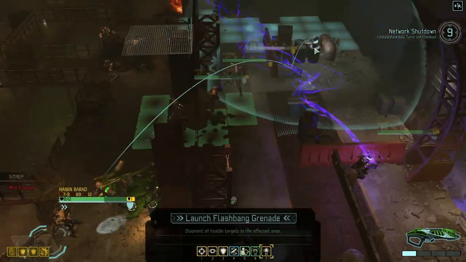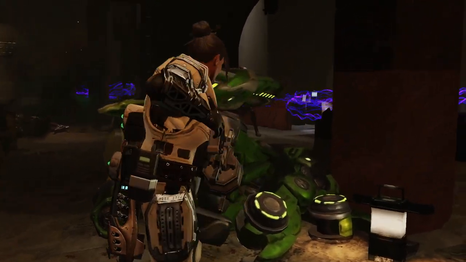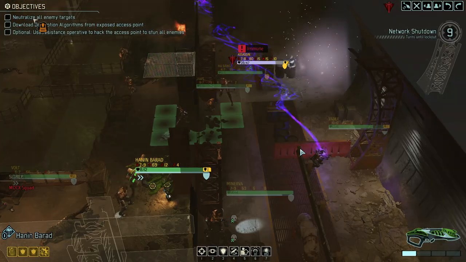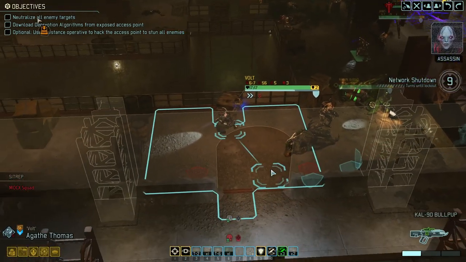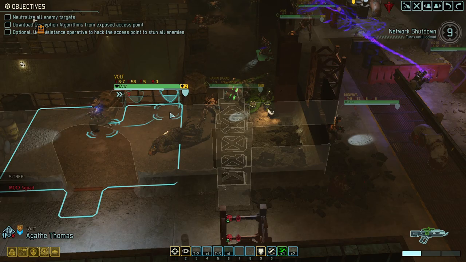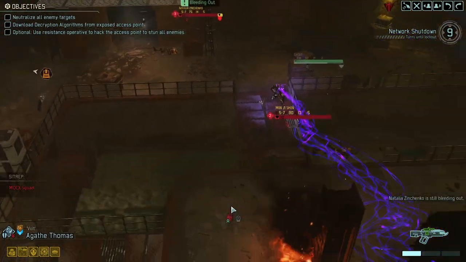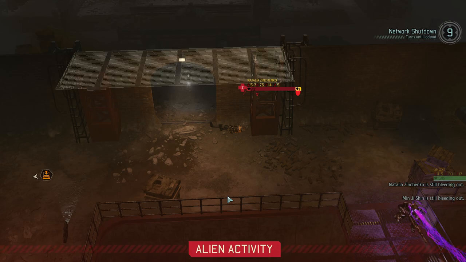I don't really want to put Hanin out there. So I think I'm gonna launch this flashbang. Oh, you're immune. Frick! 4% to hit. That isn't great. Moving out. Alright, we are in big trouble with the assassin here. Big trouble. We need to get our 2 days guys out. Or up.